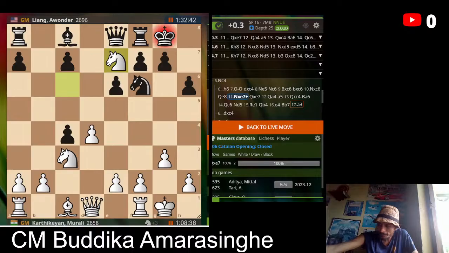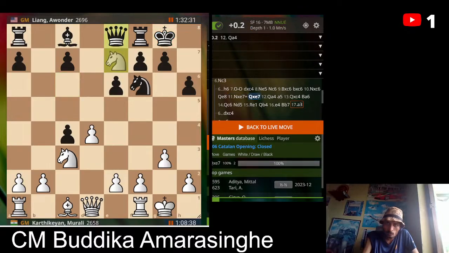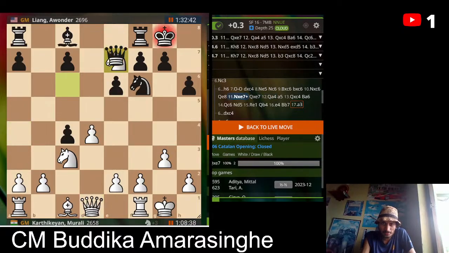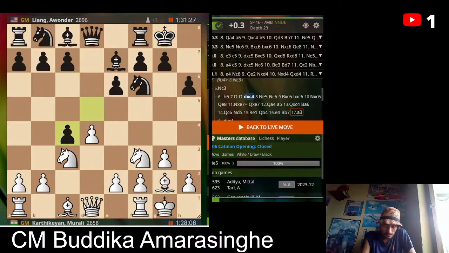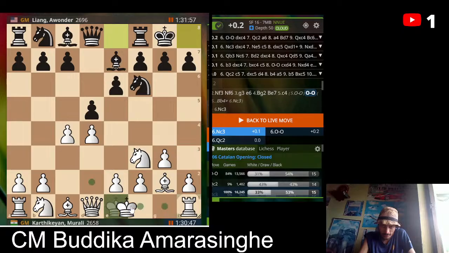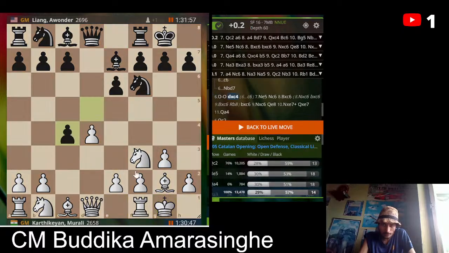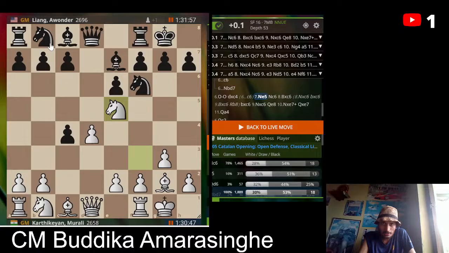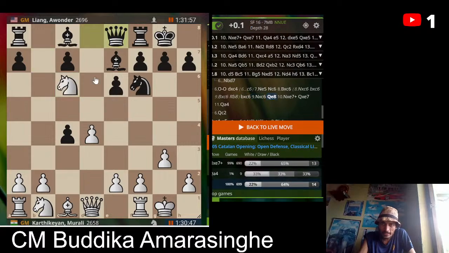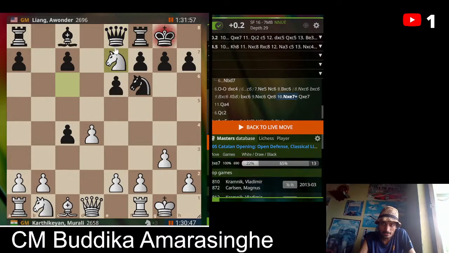Okay, knight takes e7, and now queen takes e7. Now queen a4, right? Okay, here, actually, this is the earlier variation we checked without these things. Here is the same variation without this improvement: castles, d takes c4, and now knight e5, now knight c6, bishop takes c6, b takes c6, knight takes c6, queen e8, knight takes e7, queen takes e7, queen a4.